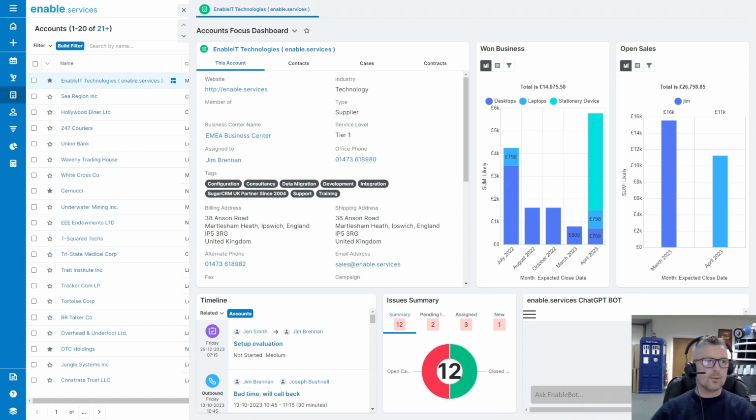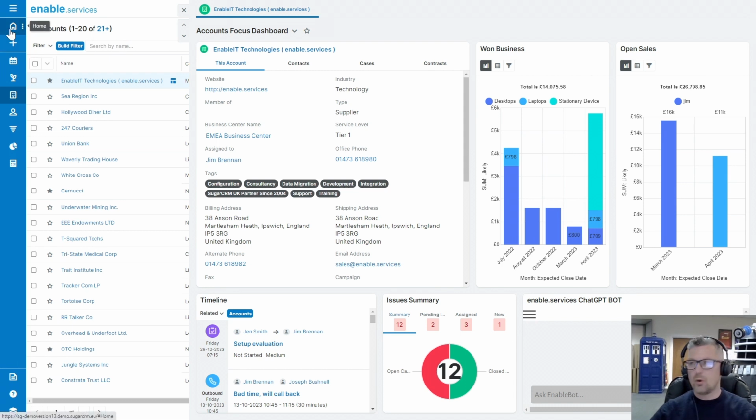So lots of new capabilities and lots of new enhancements inside Sugar. From the navigation bar on the left-hand side to the global search to even the top modules and just focusing on the modules that you work on, your core modules. So really, really powerful. It's a brilliant, brilliant update of what was actually seen inside Sugar.